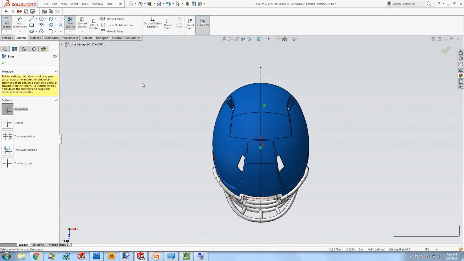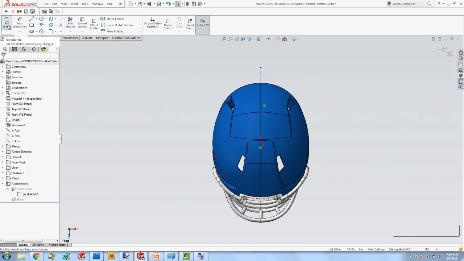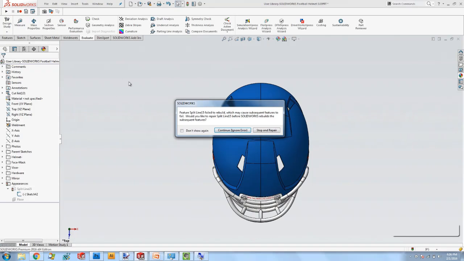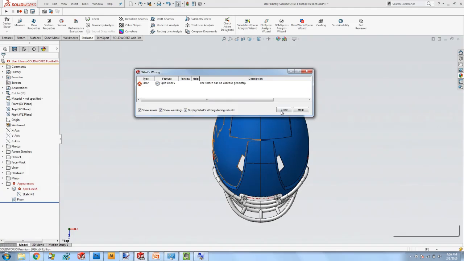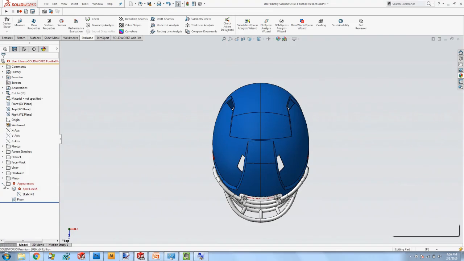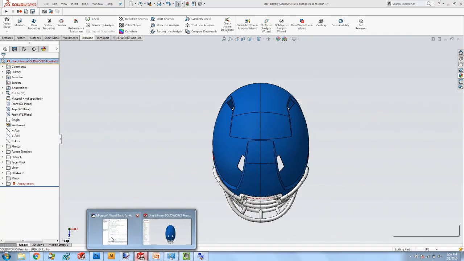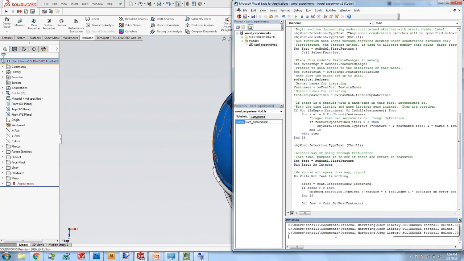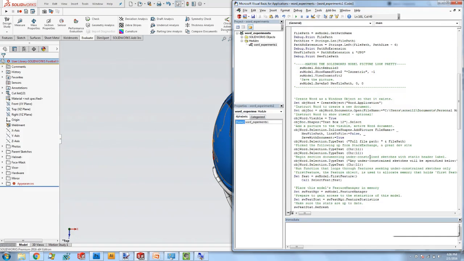So using trim entities just to get rid of all of the actual geometry, not the construction geometry. And what a wonder, split line failed. Okay, so I at least have one error in the tree. Okay, so I'm going to take you over to the script that I wrote just for this presentation here.